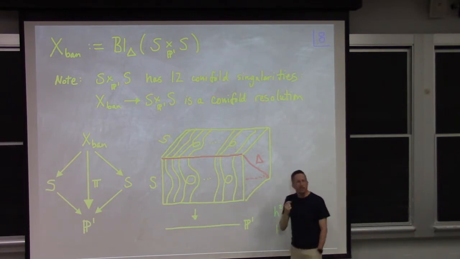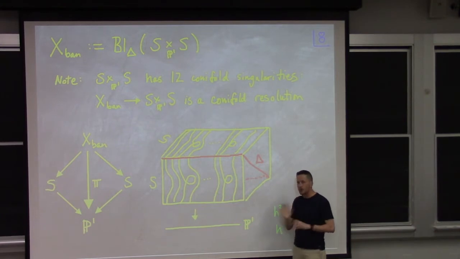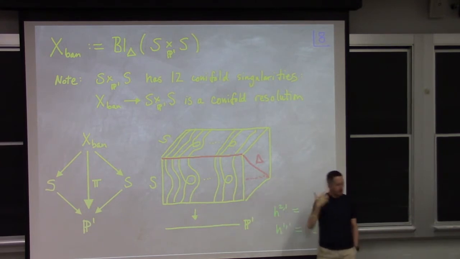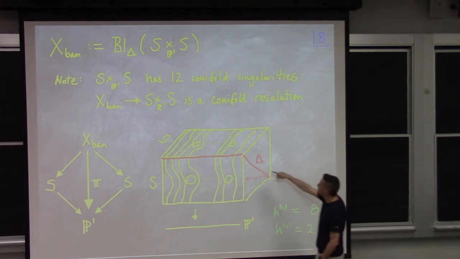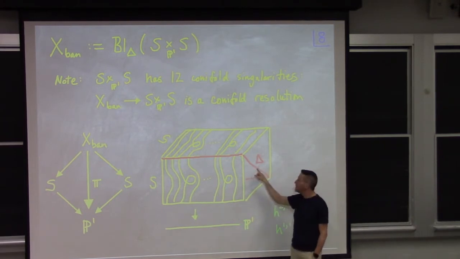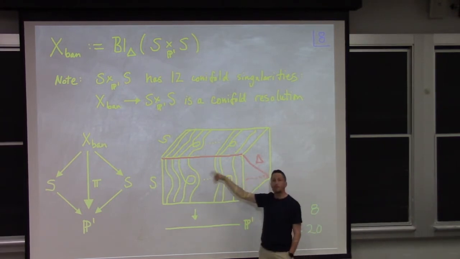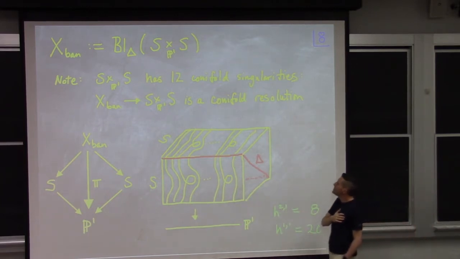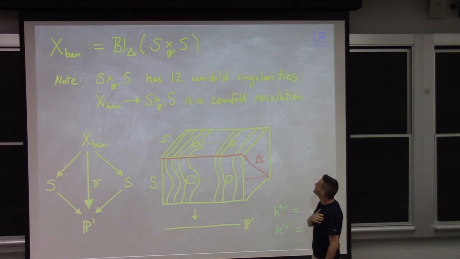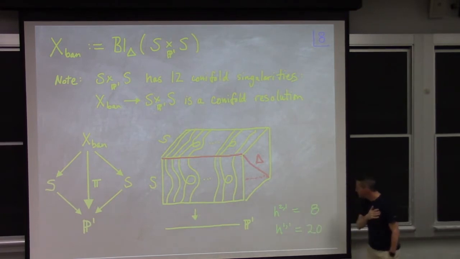And one way to do that, to make sure that it's a projective conifold resolution, is one global way to resolve them all at one time, is to blow up the diagonal. So you don't see blow-ups of divisors very often because it usually doesn't do anything, right? A blow-up of a divisor doesn't do anything outside of the singular set, but at the singular set it will give me these conifold resolutions. So it turns out that this guy is a Calabi-Yau threefold.